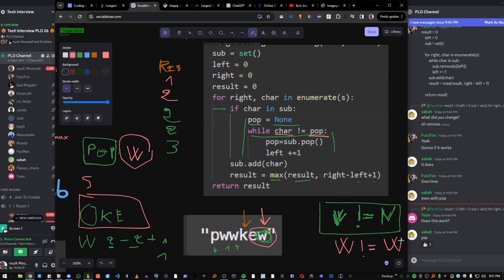You remove it, you're left with KEW, which is 3.